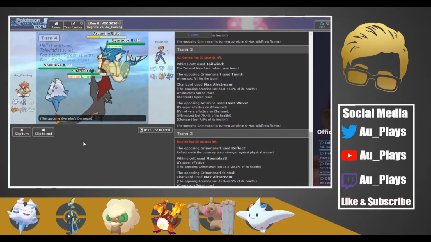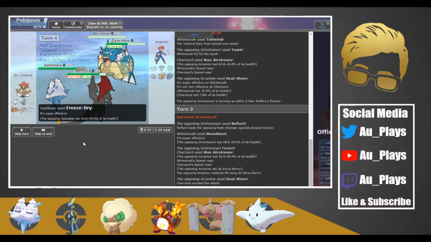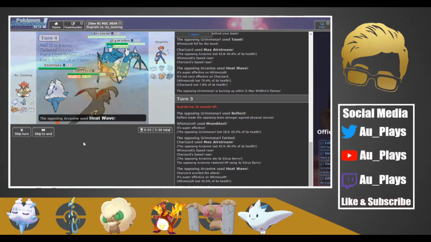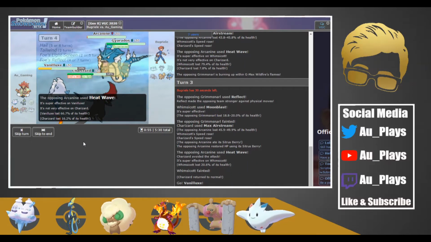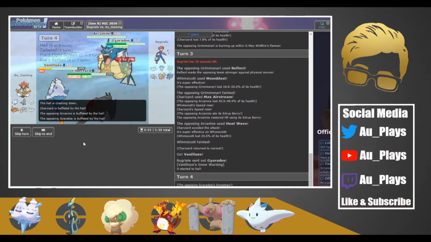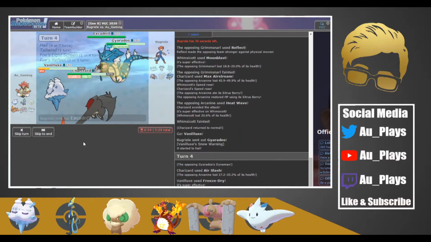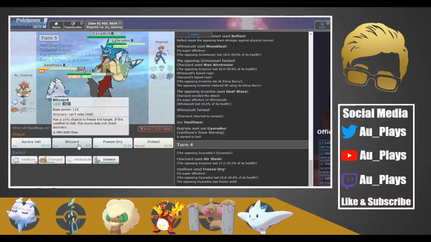I don't want him to double up into the Vanillix, so hopefully he doesn't. Hopefully he tries to take out Charizard here, and we get a freeze on Gyarados, which is actually pretty good for us, because the Arcanine will go down to Hell here, and they do pick up a burn on Vanillix, but that's not too bad. It's not like they're doing a whole lot anyways.